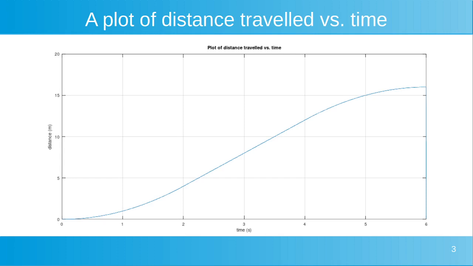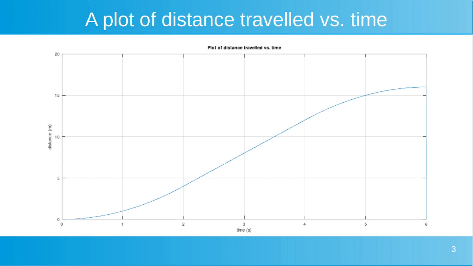Here we've got a plot of distance traveled versus time. Looking at our chart here, on our x-axis we've got time in seconds, and on our y-axis we've got a distance in meters. And we've got our function highlighted in blue giving us the distance of our object for a given value of time. If we look a little bit closer, at time 0 seconds, our object is at a distance of 0 meters, so it's at our start point.